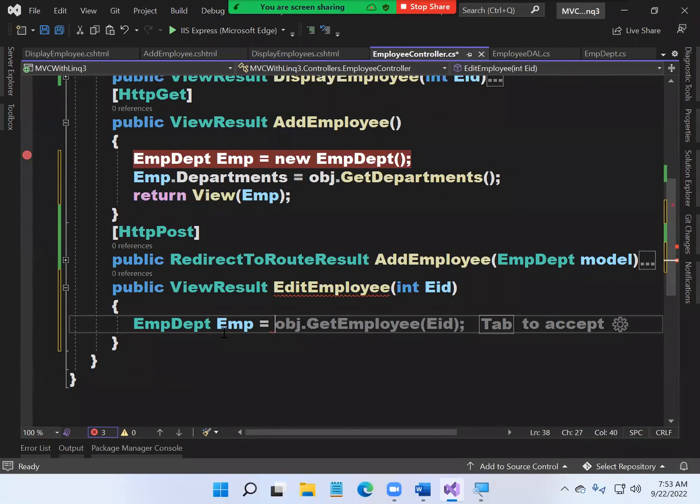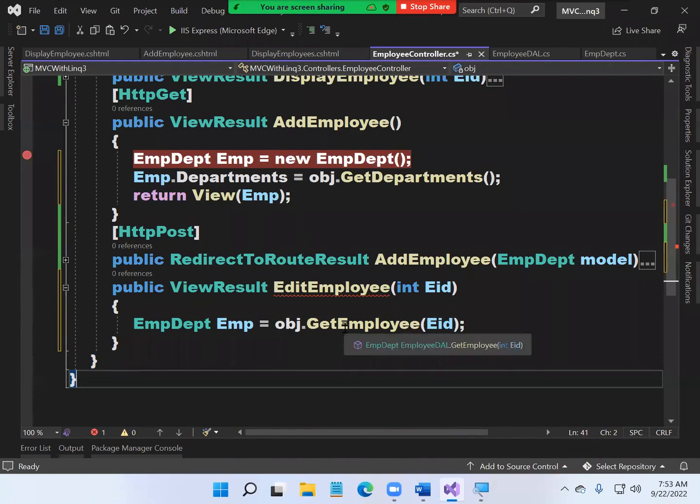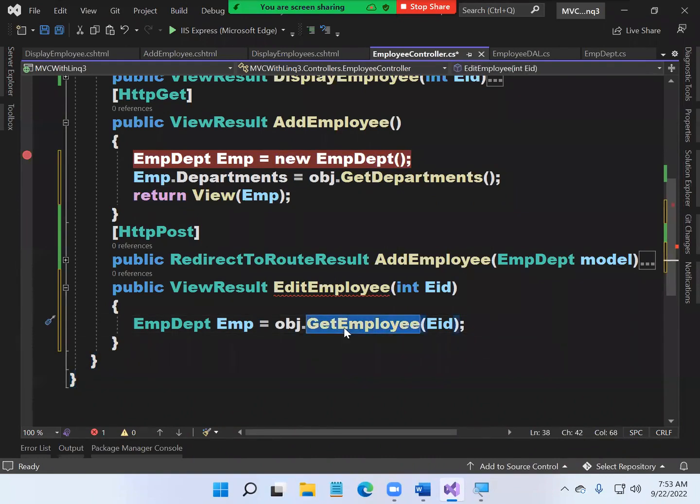What you say? obj.getEmployee of employee ID. This is going to load you the data from the database now. Understood the difference? New means a default constructor, not initialized. But here we are not creating a new keyword. We are calling a method. Which method? GetEmployee will load the data from the employee. But now also this department's property will be empty only. Why? Because in the GetEmployee we are not filling the department's property at all. That will be empty.